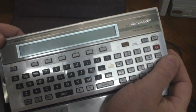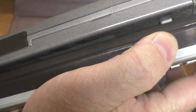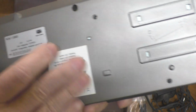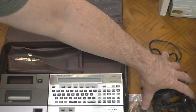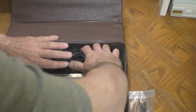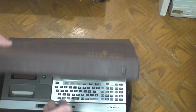So I imagine these were very expensive in Hungary, and they are not too plentiful. They don't show up on eBay very often, so getting one from the Hungarian auction was about the only way to go about it. So I'll put this in the queue with my other PC 1500s to refurbish. I'm pretty happy about being able to get a hold of this.